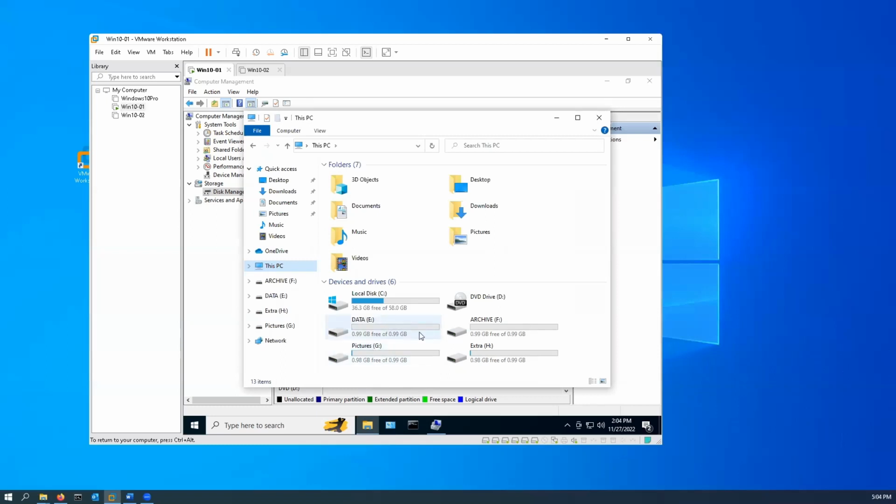This is because D and E are both FAT32 formatted, whereas G and H are both NTFS formatted. So the NTFS format actually requires the utilization of that 1 megabyte for formatting functionality, specifically for things like encryption and permissions.